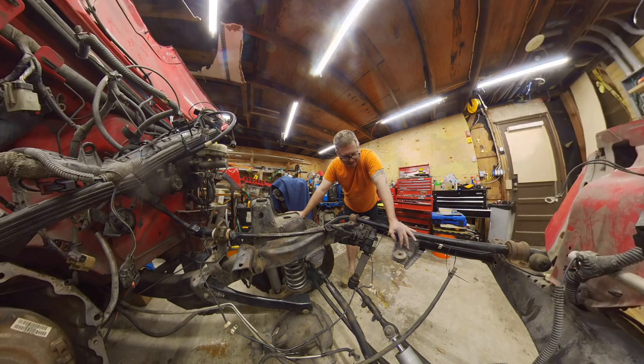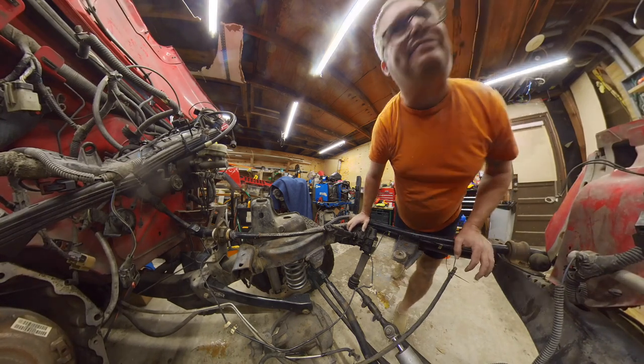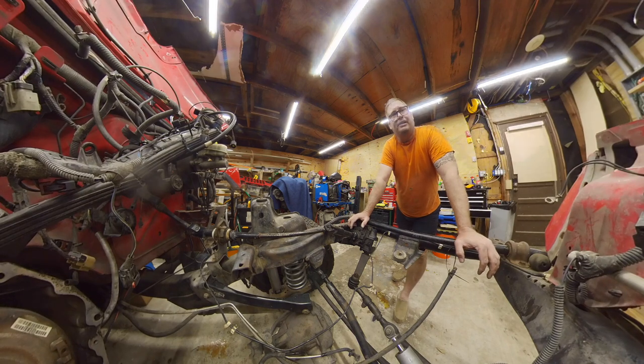I'm going to need to figure out how to get my brake line back in spot. It's going to suck if I have to go buy a new brake line, because this would be a pain in the ass to change one way or the other. I mean, no matter what you do, this is going to be a pain in the ass to change this brake line. What the fuck? Why didn't they run it on the firewall? What a dumb fucking design. All around this vulnerable part of the frame? Fucking stupid.